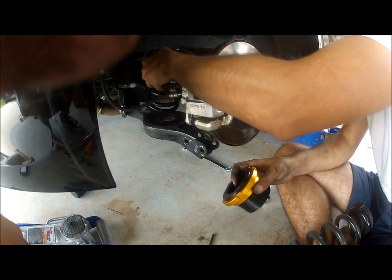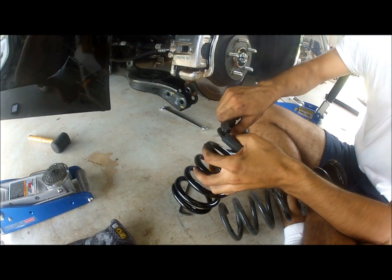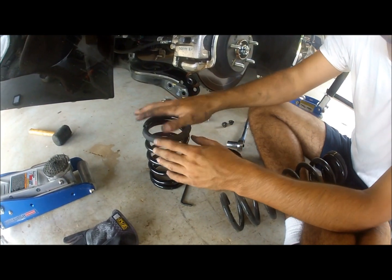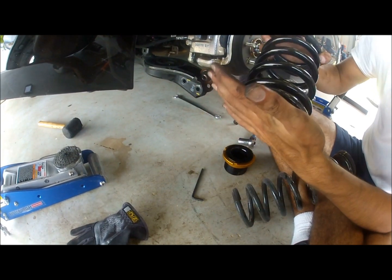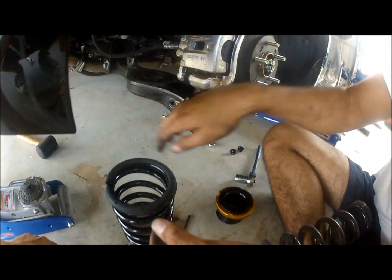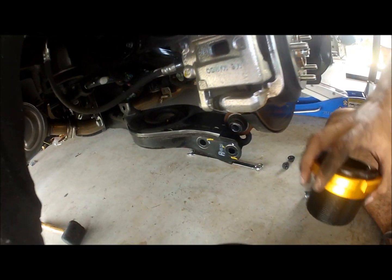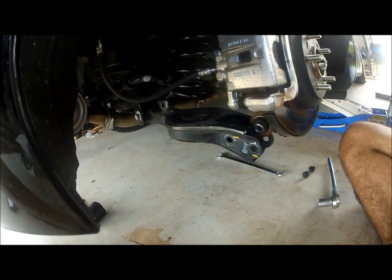Okay, so the way this is installed from factory, ISC puts this rubber garment on top, a rubber sound reducer. The bottom one is not going to have it. The reason why is because the bottom OEM already has a rubber piece inside there. So the way this is installed, this goes on top, this goes here.